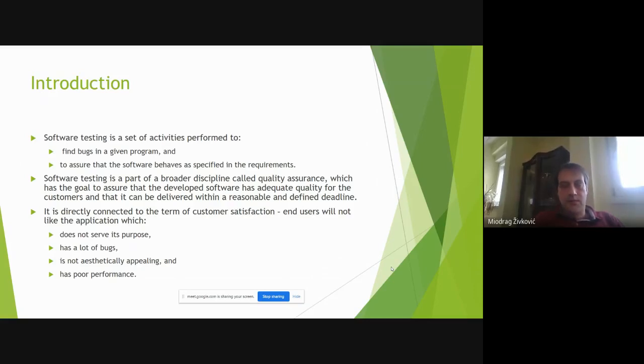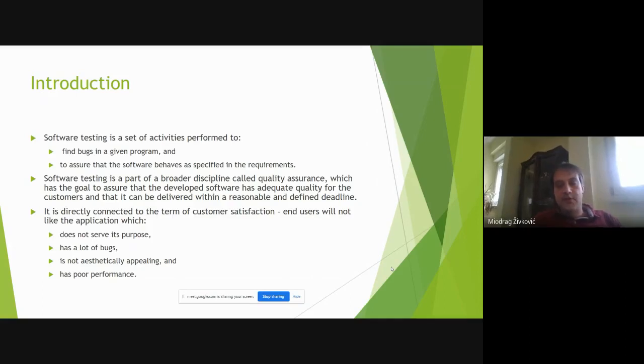So it's not acceptable that we are building software which cannot be delivered within some normal time range, because if we are late one year with our software, it's not good for the customers. So it must be able to be delivered within a reasonable time frame.